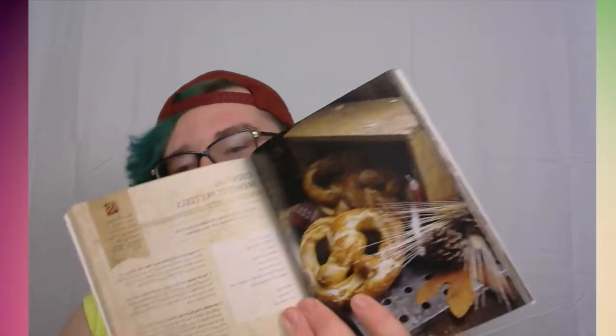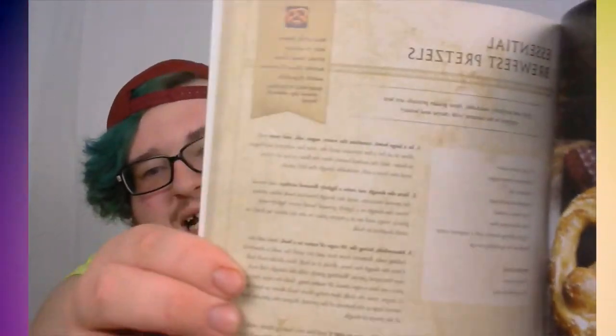Next, this is cool. World of Warcraft, the official cookbook. Let me just open a page and look here. We've got Essential Brewfest Pretzels. Skill level master, prep 15 minutes. Oh, wow, that's actually hilarious. Let me just show you the page I opened it up to. But I don't cook, but I might try it. Right there's some buzzard bites. Okay, so they're actually from the game. That's actually really cool.